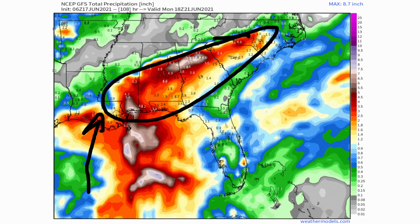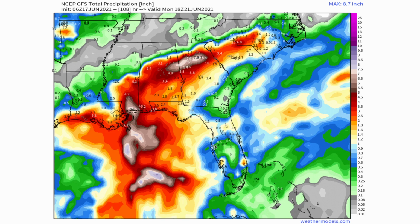So you go into northern Louisiana, and then you go just off the coast in Texas, and you're only dealing with half an inch or less of rainfall. But you go to the east of the system, and you're dealing with more around 3 to even closer to 7 inches of rainfall in a few of these locations. So again, it looks fairly concise in terms of where the rainfall will be. It's going to be somewhere in probably eastern Louisiana through southern Mississippi, much of Alabama, Georgia, maybe even into upstate South Carolina and parts of North Carolina as well, in terms of where the highest amounts of rainfall. And then of course parts of the Panhandle, Florida as well will have some decent amounts of rainfall out of this event.